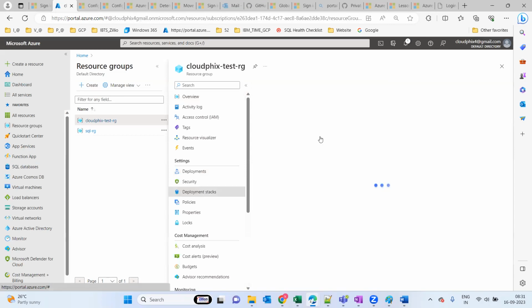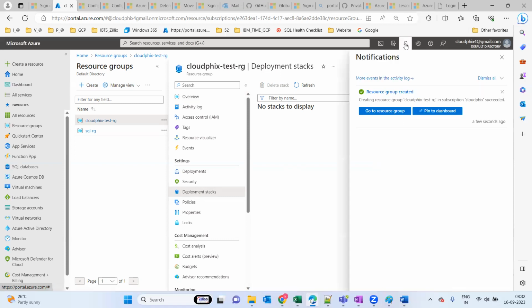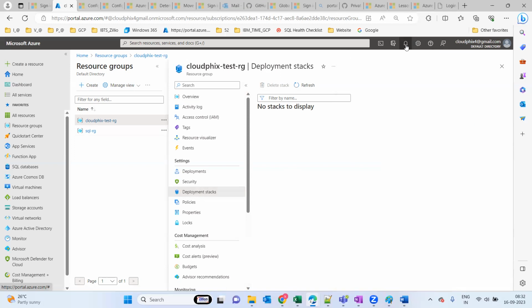Okay, so what it basically shows is the status of the deployment. Let's say some services you deploy may take 15 minutes or 1 hour. Consider SQL MI, SQL managed instance, which is going to take a minimum of 4 to 6 hours. So you can see the status here, the progress of that one. What I'm trying to say is that when the deployment is happening, either way you can see the progress and the estimated time it is going to take, here in the notification bar.